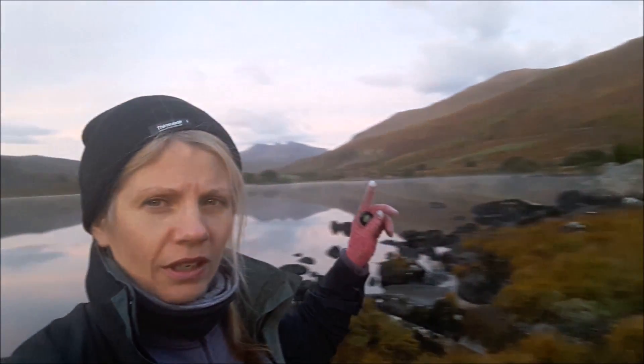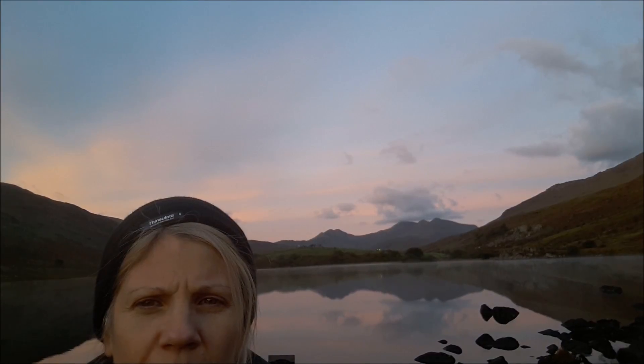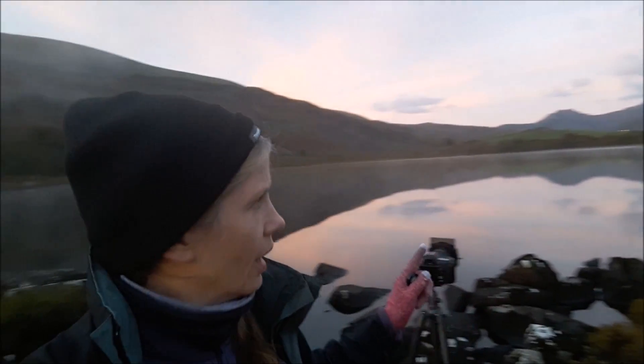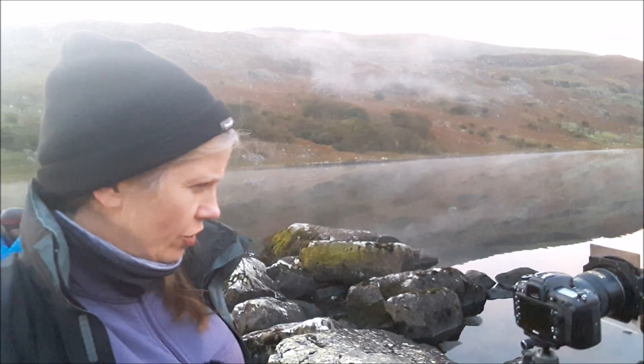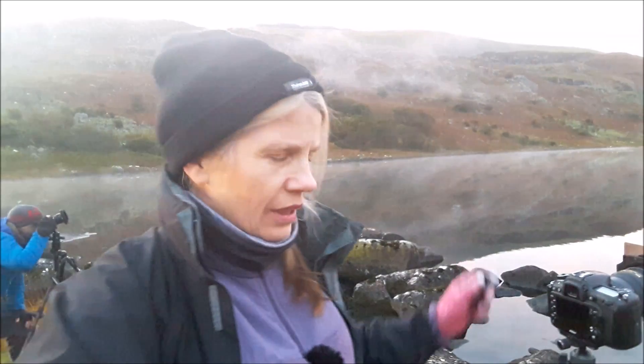For a minute I thought I'd left the white balance set to 10,000. And then we turned round — we've got some good cloud detail up there and some beautiful colour arcing across the sky, and reflections. The only issue I have with this place is there is so much foreground. I find it really difficult to get a nice composition, so I suspect the clone tool will be coming in handy.